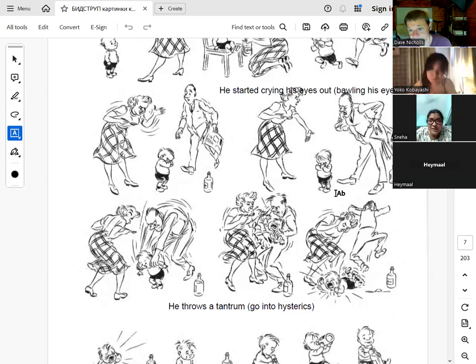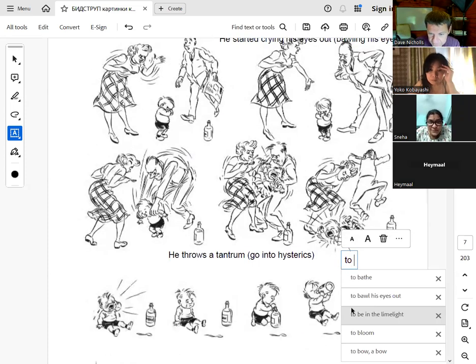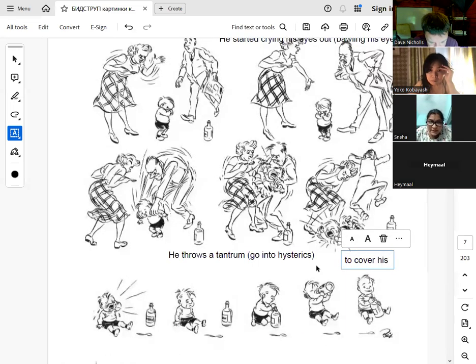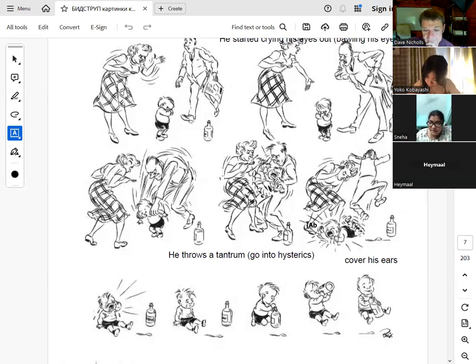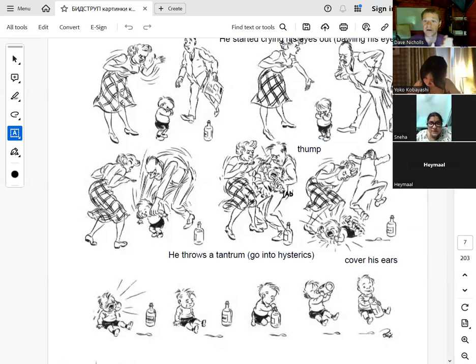Closing his ears. Yeah, I don't think we usually say closing. Covering his ears, with his hands over his ears. Good. And the boy pummels the ground with his fists. Good. Yeah, he pummels the ground with his fists. He thumps the ground. Thump is another good one. It's like pummel. They mean the same thing. He's thumping the ground with his fists.